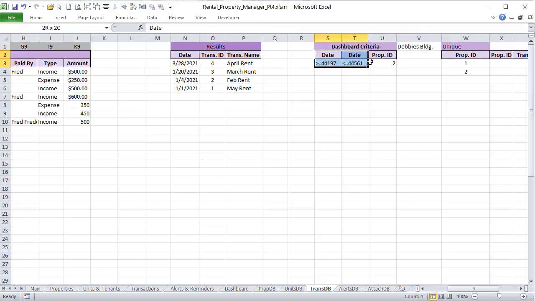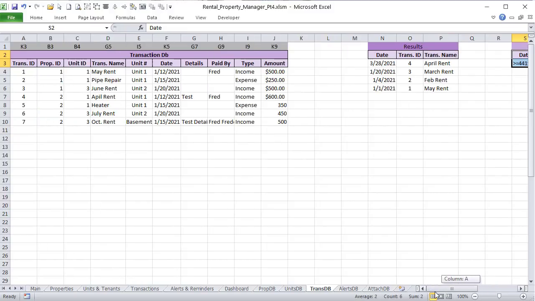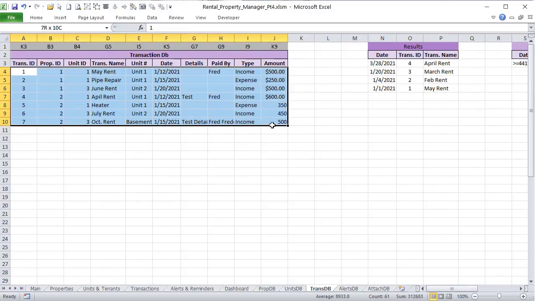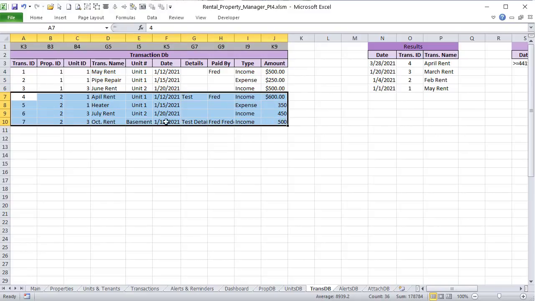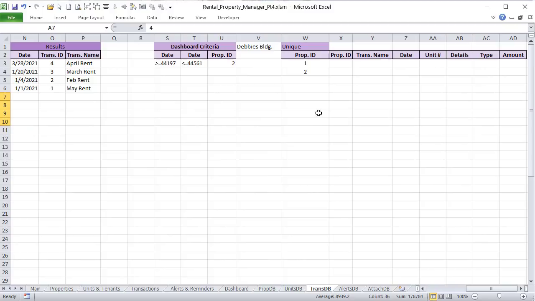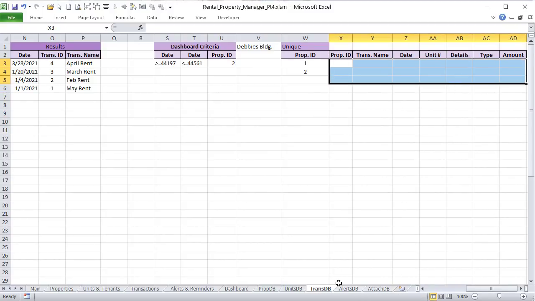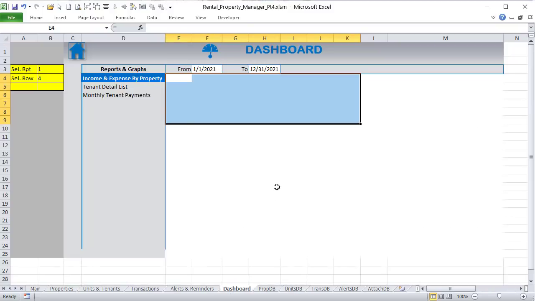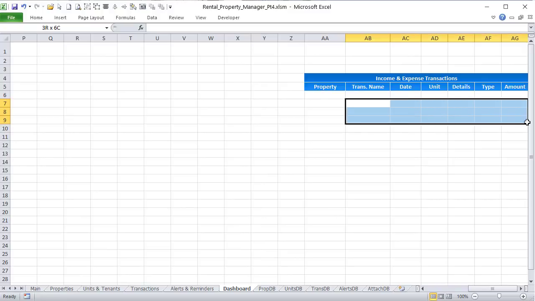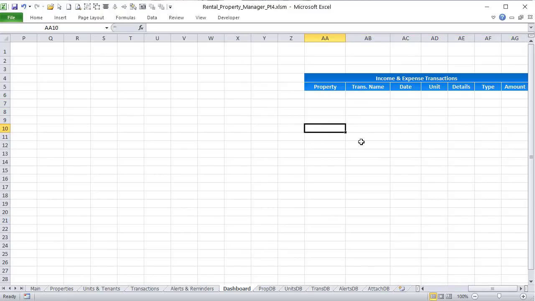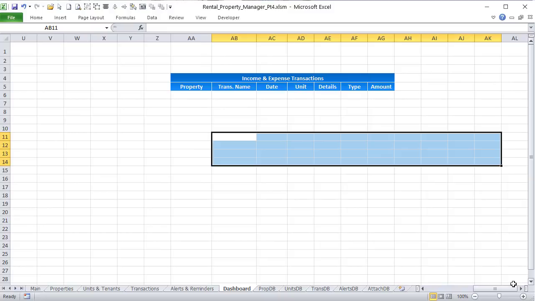I'm also going to set up for a brand new criteria. I'm going to run a brand new advanced filter based on these dates, based on this property. What I'm going to do is then pull in all the transactions based on those dates, based on that property. So it's only going to pull in that information. Those are the results that I'm going to place directly in here. Once I have those results, I can bring them into our dashboard here. So I'm going to bring them into our staging area here. So first I'm going to put the property name, then I'm going to bring the results here, then I'm going to go to the next property, and then I'm going to do the next results. So that's exactly what we're going to be doing.